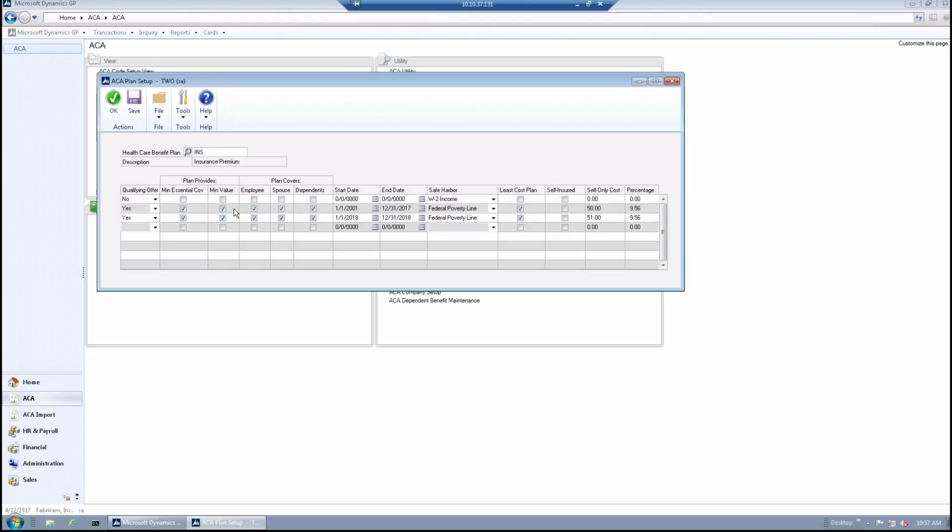And then you select, is this for employee? Does this particular insurance plan cover employee, spouse, and dependents? It may only be for employee, depending on your situation. Now, based upon these check boxes, that determines all the codes. There are like 12 of them for line 14 in the 1095C. Then for line 16, the safe harbor, let's come down here.